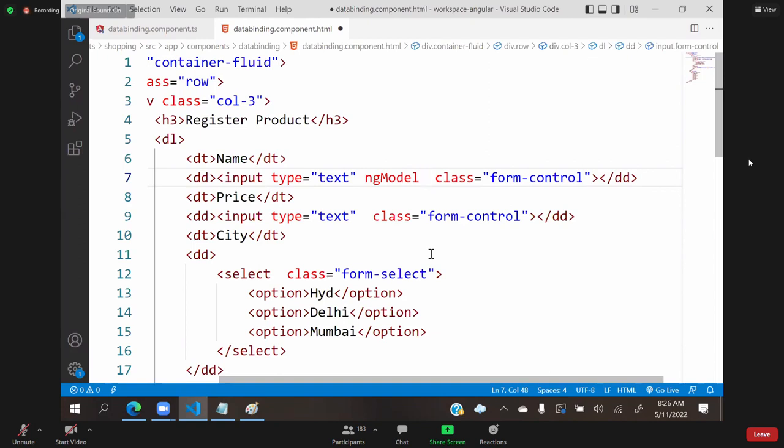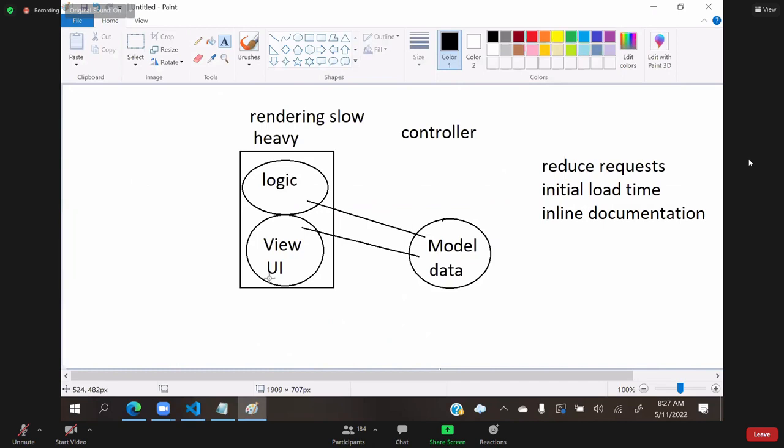After making it dynamic, what actually happens is, for this text box, memory is allocated. Because you made it dynamic, Angular will allocate memory for the text box. Now what we have to do is collect the value entered in the text box and store it in that memory. And from the memory, again, we need to access and update, right? Who is going to manage your memory? It is managed by ng model.